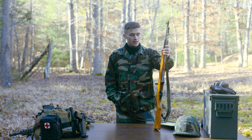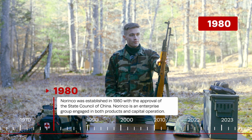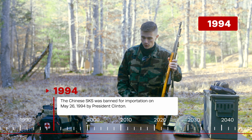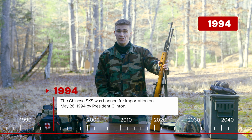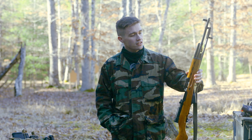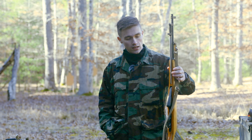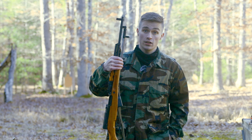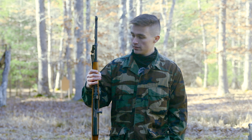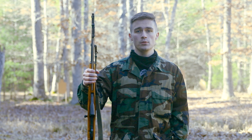It got really popular in the Vietnam War, and then Norinco started making them in the 80s, and there was overall adoption by the Chinese military, and then a bunch of other little militaries throughout the world, guerrilla groups, and pretty much anybody that could get their hands on them used them because they're a good firearm. They work well, they're relatively accurate, and they're, for the most part, easy to get a hold of. The best way to get guns to people is to make sure guns are readily available. If you're trying to get everybody a sniper rifle, it's probably not going to work. But if everybody has one of these and they're all over the place and China has mass produced them, they're readily available and they're used.